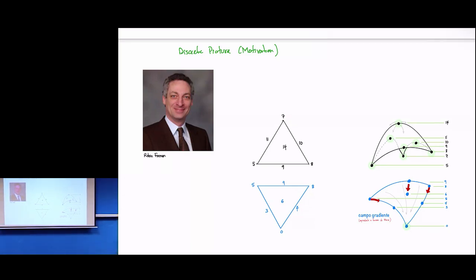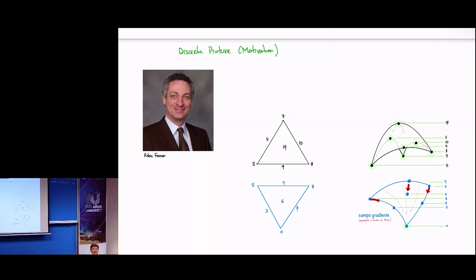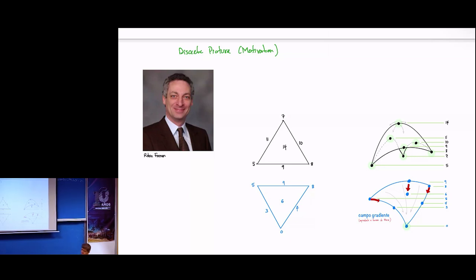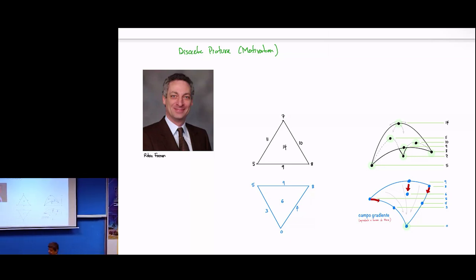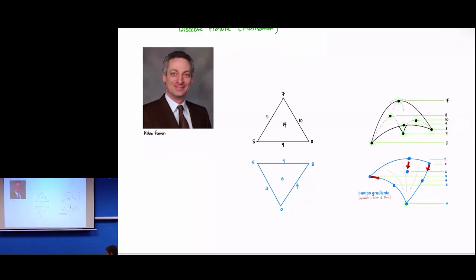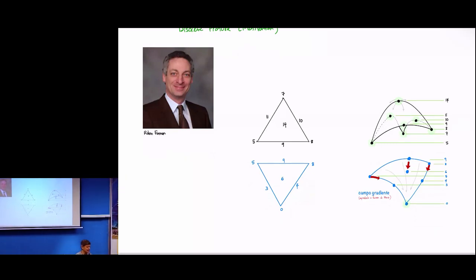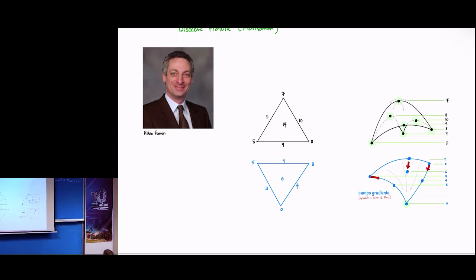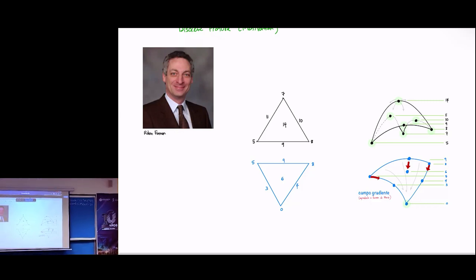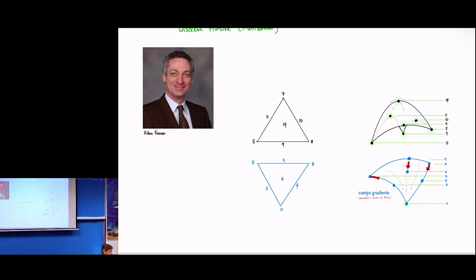But now, ironically, we're back to this point where we have this technology of computers. Now we can put a computer to work, and somehow we came back to this business of doing more computational stuff. And the idea of discretizing the previous technology was introduced by Robin Forman, in work from just a little bit before 2000.